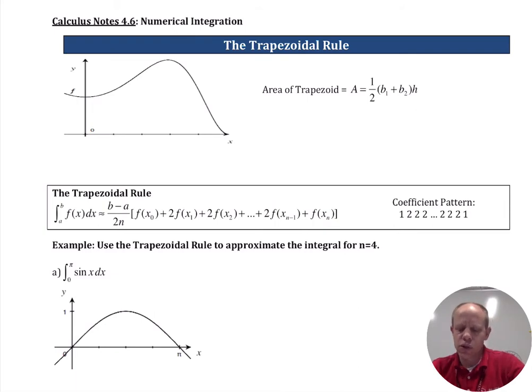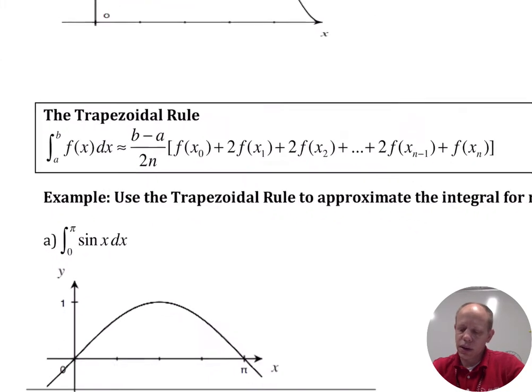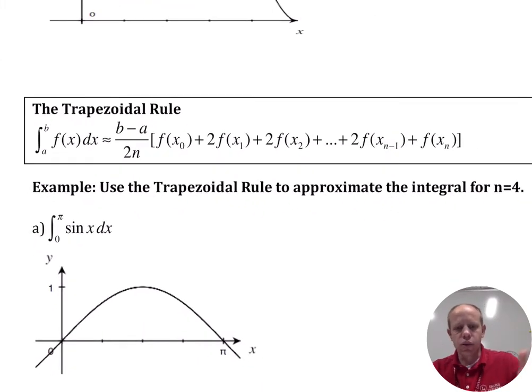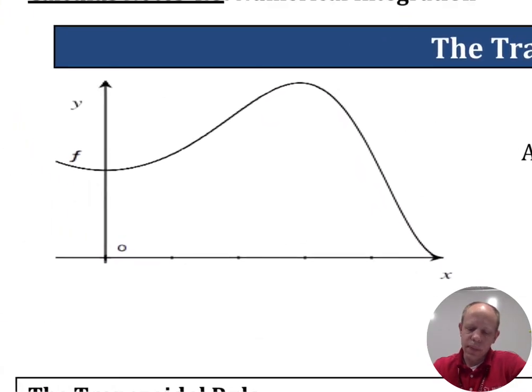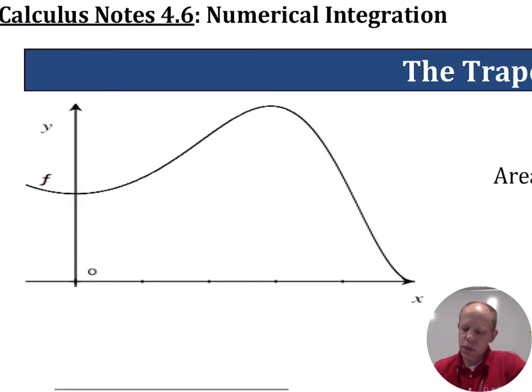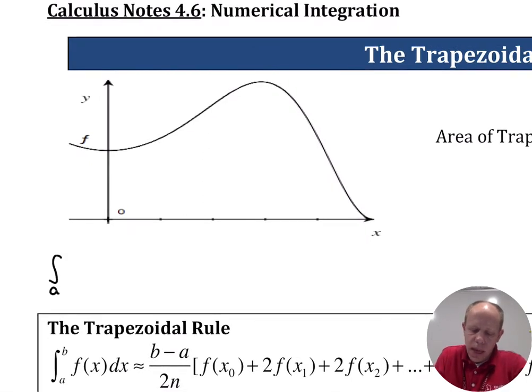So let's take a look at the trapezoidal rule first, and you can see the rule down here, and that's what you're going to eventually want to use and memorize. But let's talk about how this works here. So the idea is we're still looking for a definite integral from a to b of our curve f of x with respect to x. And so you can see our curve f of x right here. And let's just say a happens to be right here and b happens to be here.